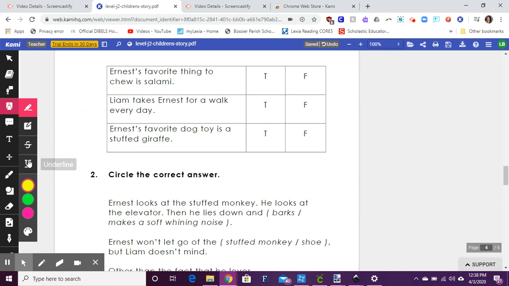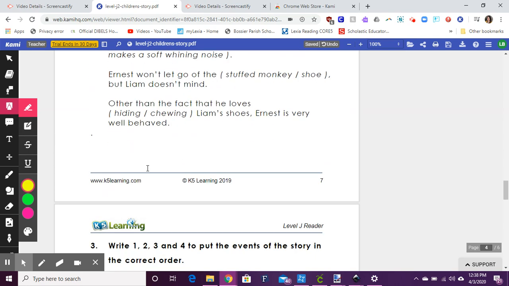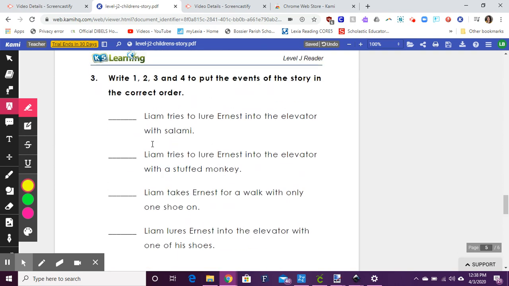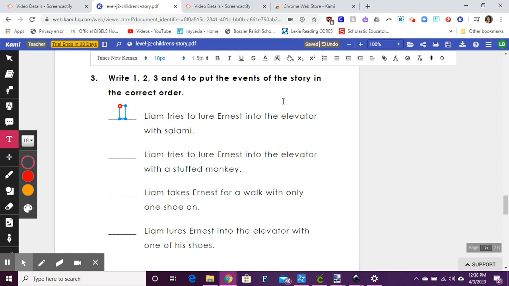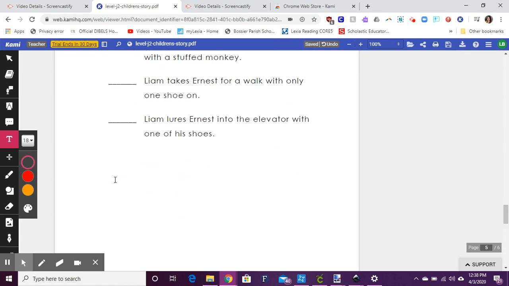Okay so let's talk about how we can type on a document. I'm going to scroll down here just to give us a place where you would normally type and you click on the T, then you click where you would want your answer. So for this question it has you put them in order, so if I needed to put the number three I could type three, then click on the next one and click what answer I would want. But what if it was a question you needed to type in? Same thing, you would just click on it and you could type your answer.